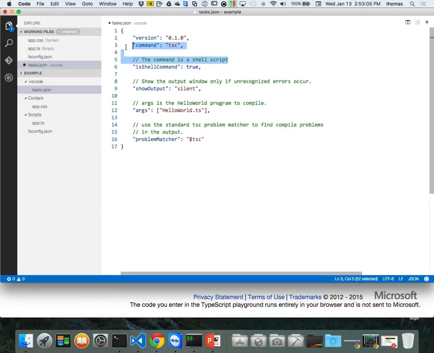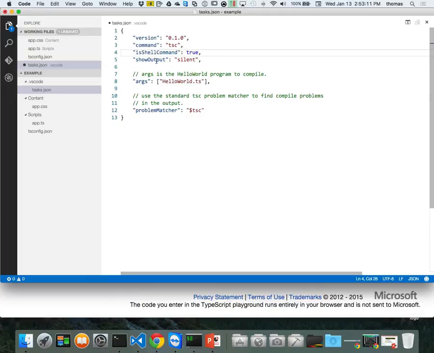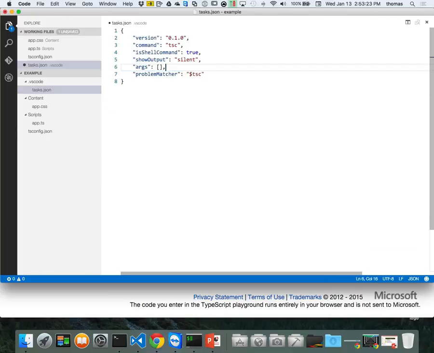Okay. So we're going to get rid of all the comments because we don't care about them right now. We're going to have some silent output because we don't care about that in our little example. And we're going to get rid of anything in the brackets in hello world. So we don't need hello world. The brackets will be 2 square brackets with nothing inside of it. And that's it. That's what your task runner should look like for TypeScript.